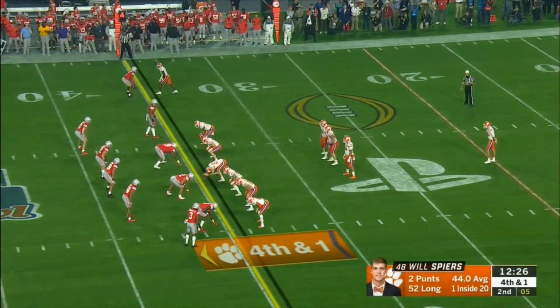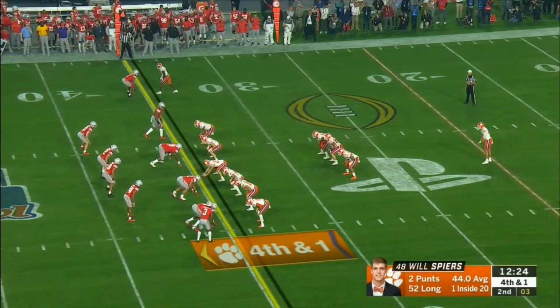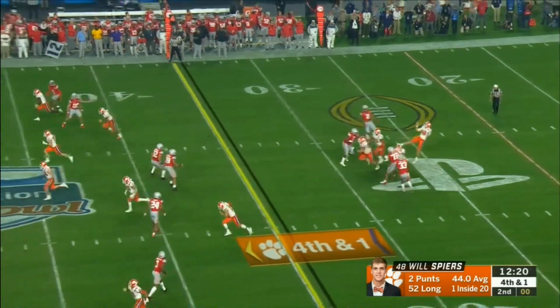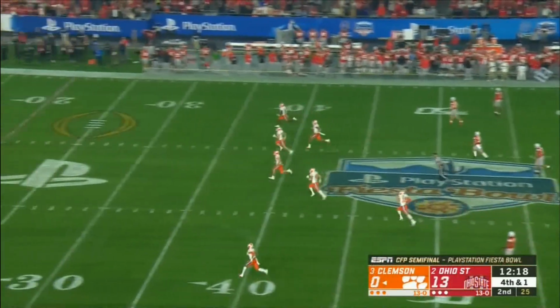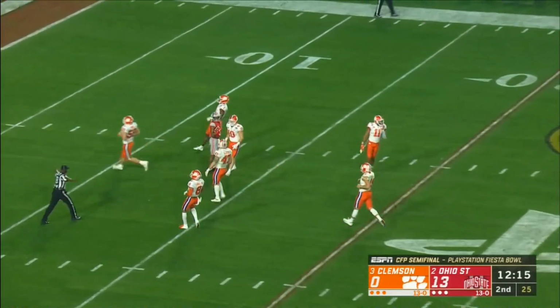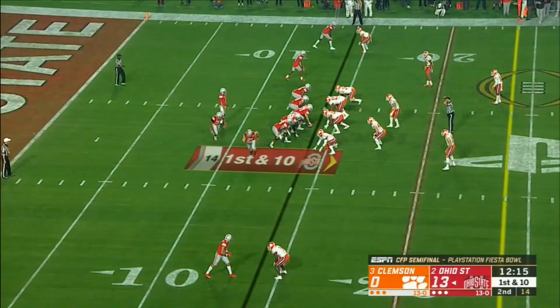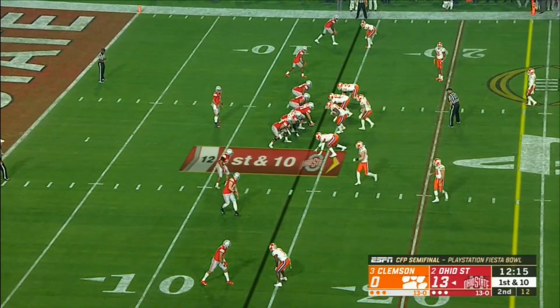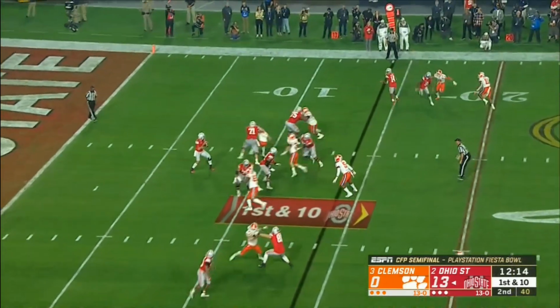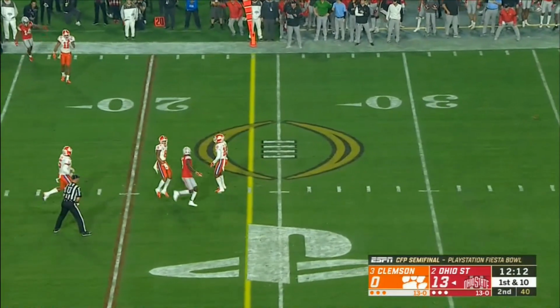Does it cross his mind to fake it to try to spark his team? It's what Ryan Day had to do when they were down against Wisconsin. Said they booted away. Talking about a team that averaged 3 punts per game. Spires busy early. That's a heck of a punt, though. Ohio State already more yards in this game than they had the last time these teams played in this field in the semifinals. 31-0 shutout.